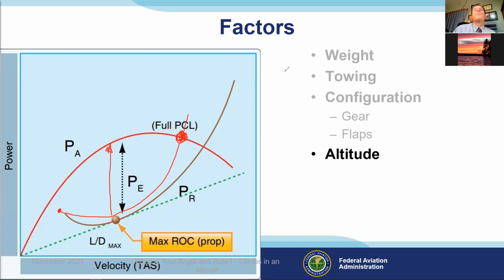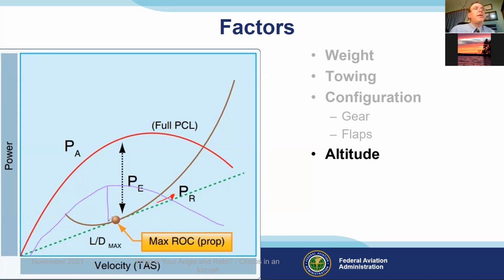Altitude we mentioned, but this is one where it probably has a lot of effect on the power available. Your power required curve is going to shift up this tangent slightly, but it's going to do it at a fairly slow rate in comparison to your power available curve, which is going to decrease significantly. So you end up with a much lower rate of climb. We've all seen that in aircraft, and end up with that being at a lower rate.